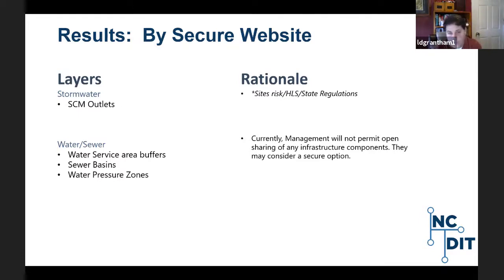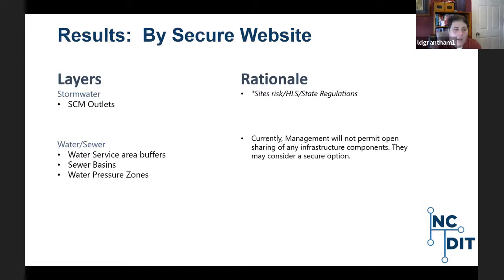I think that was something that one of our representatives in the work group had mentioned. But again, you look at the number of layers there, there are only 4 listed in this intermediate category. And I'm going to circle back to that in a little bit, but some of the things that you see is water service area buffers.